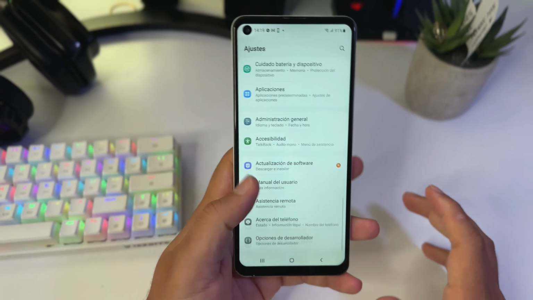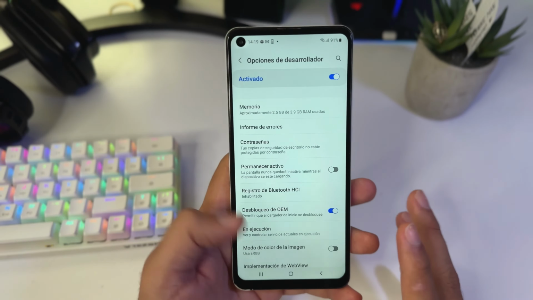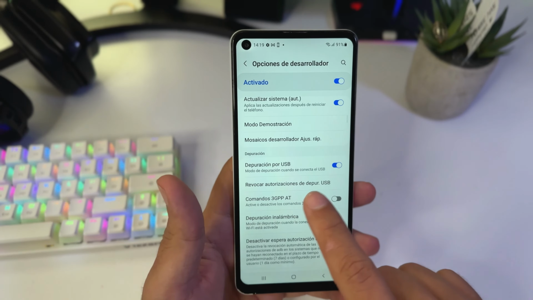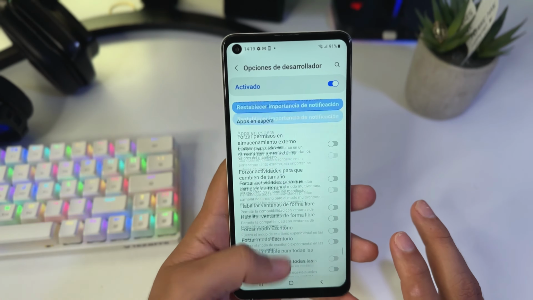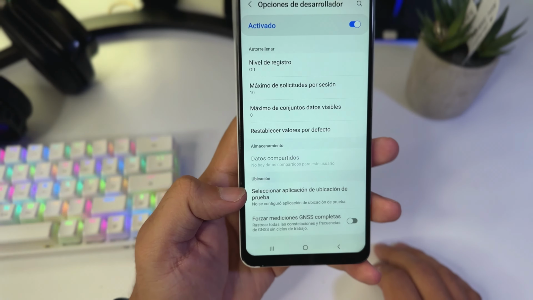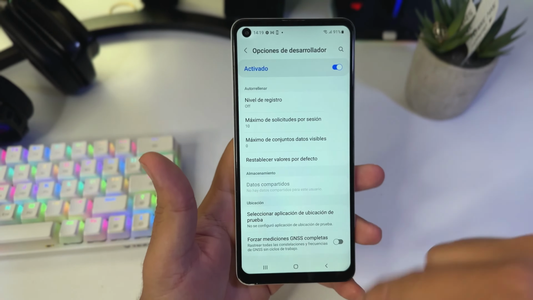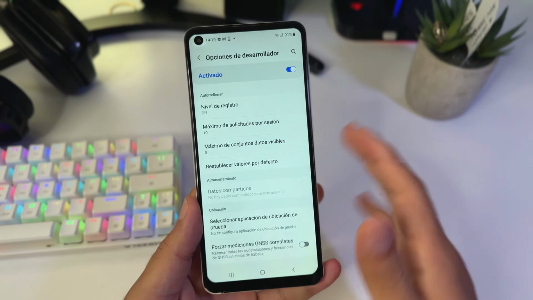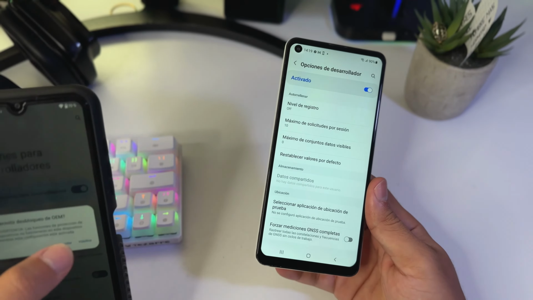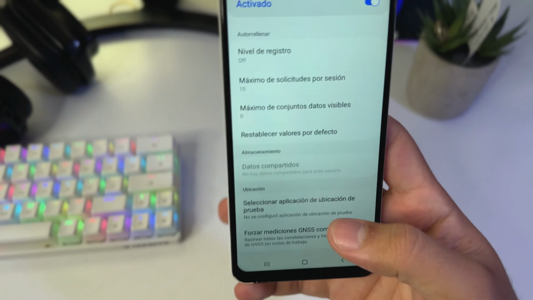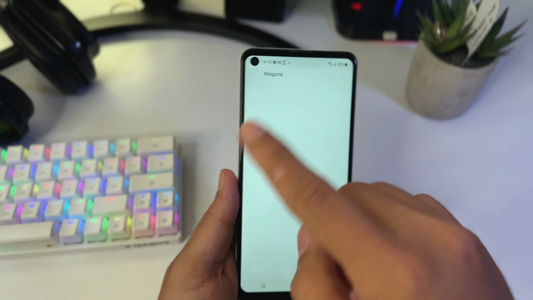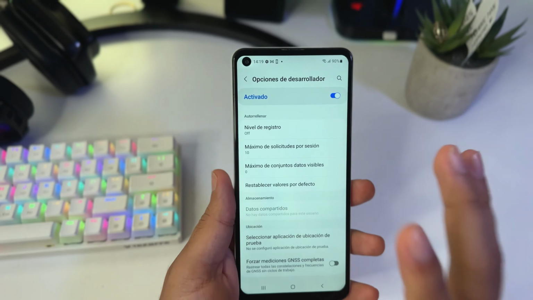What are we going to do now? Now that we're inside Developer Options, we're going to activate only USB debugging, and we're going to look for a box with the exact name Select Debug App. This might be here at the very end as you saw, but this can vary depending on the phone. On this Motorola, it's also found at the bottom at the end. If we select an option here, nothing at all appears. It just shows None.